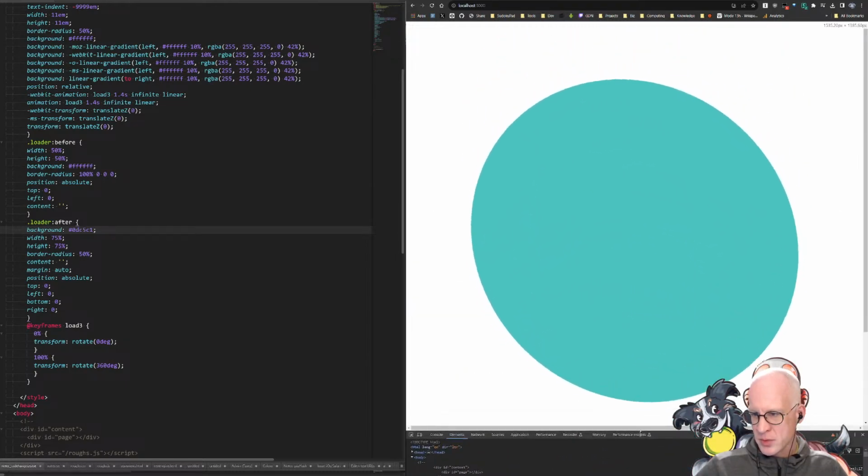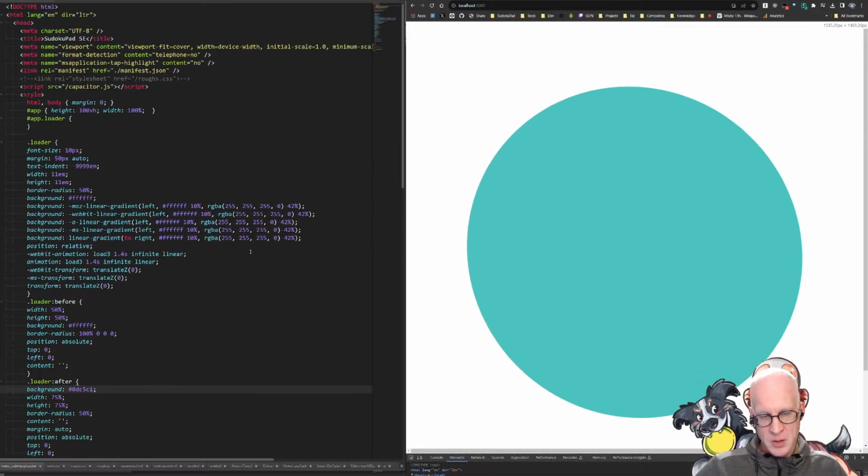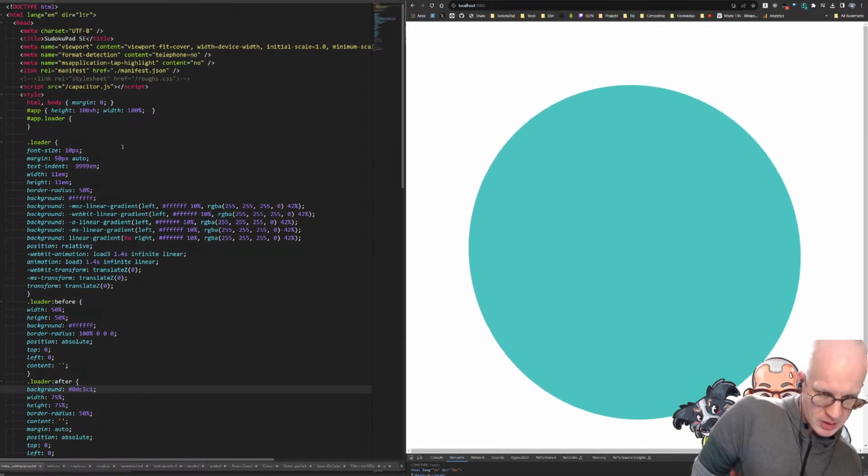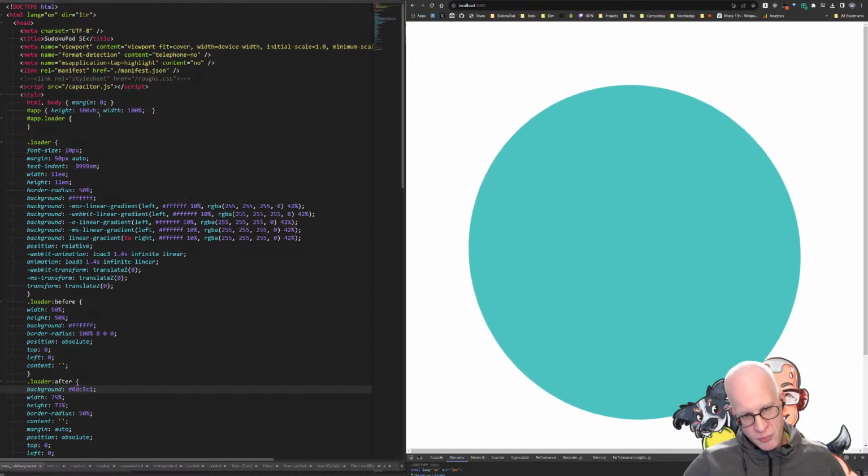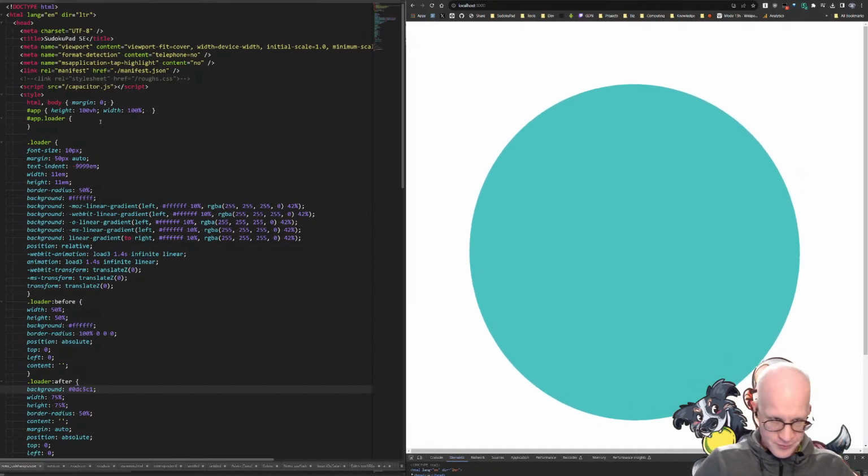The problem is... So we basically need... Okay, so we probably cannot do it without any elements. Unless... Because I'm basically thinking if I can make the body the background.